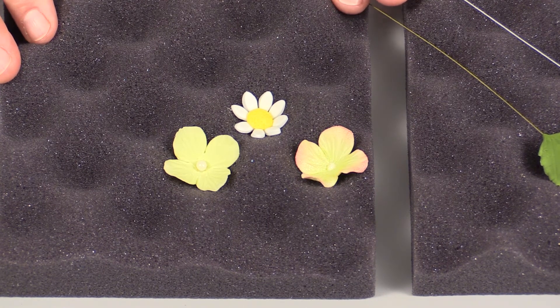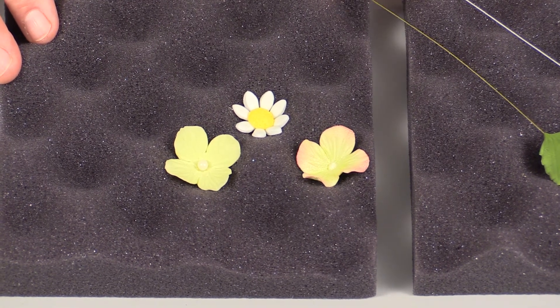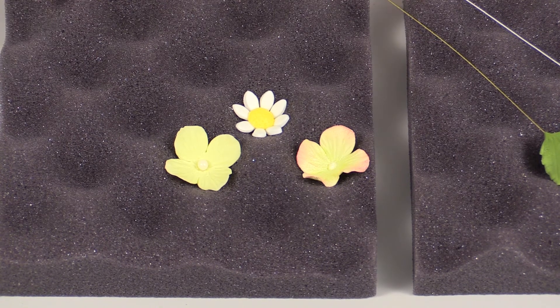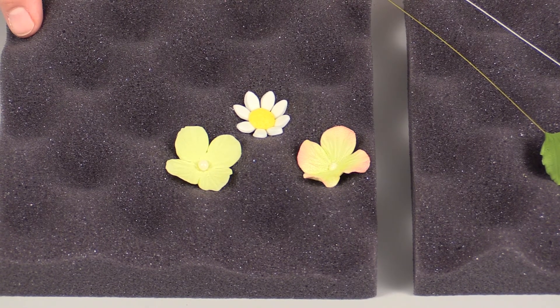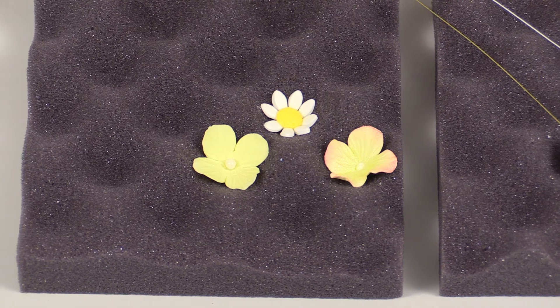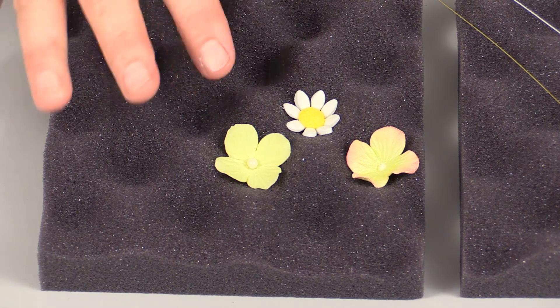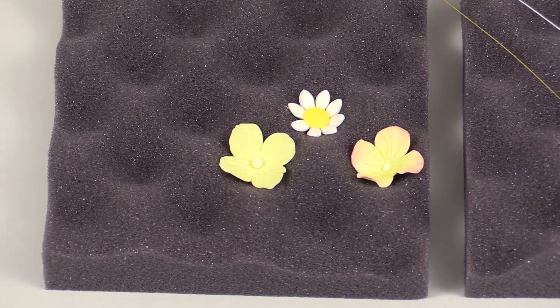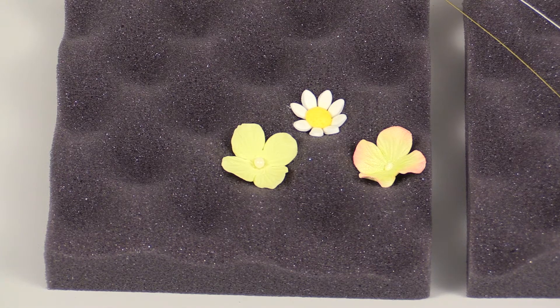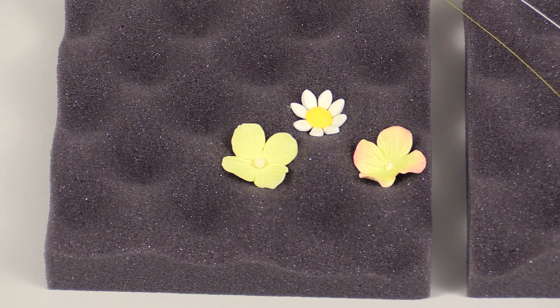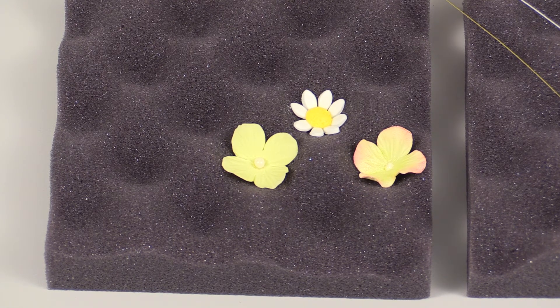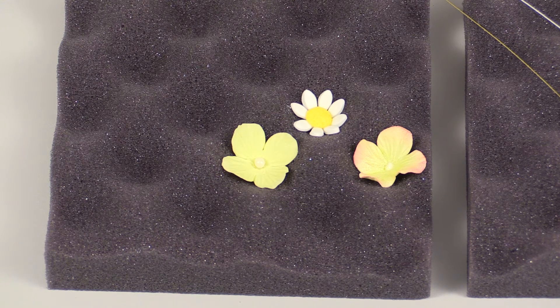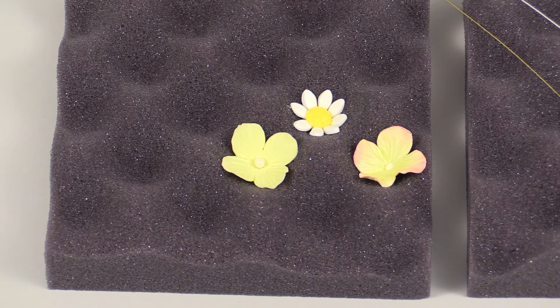I actually also use this for cake pops. When I'm doing a classic round cake pop I just cover this with plastic wrap or press and seal, and then when you make the balls for the cake pop you just dry these in the cavity, put the sticks in, and you won't lose the shape of them. The plastic wrap will stop you getting cake and buttercream all onto the foam, although these can be washed if you needed to. So these are the foam former set of two.